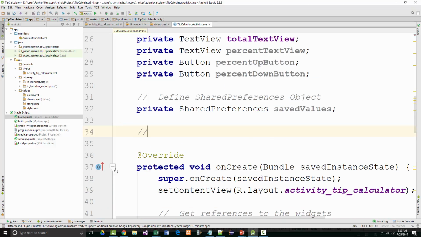And finally, we need to define an instance variable for tip percent.